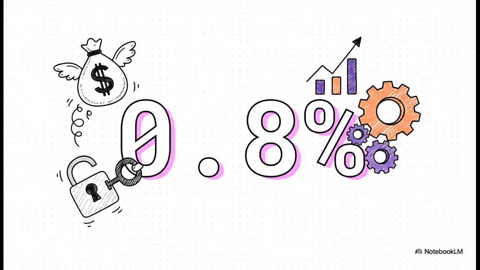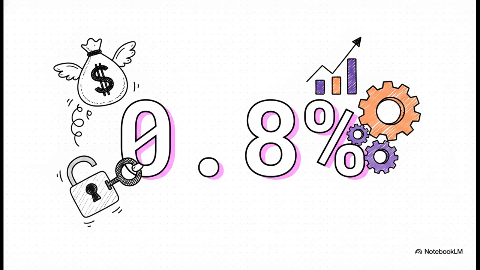But here's the real kicker. The hidden financial anchor. Because Chameleon is an official Stripe partner, they drop their platform fee to just 0.8%. Most competitors charge a sneaky 2 to 2.5% cut on every single transaction. To put that into perspective, if your business processes $10,000 a month, you're saving up to $170 in processing fees alone.